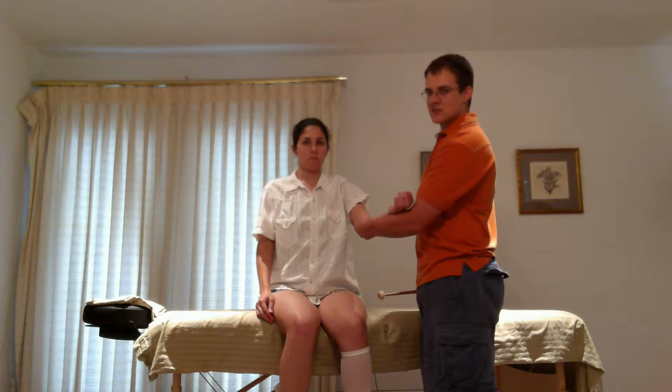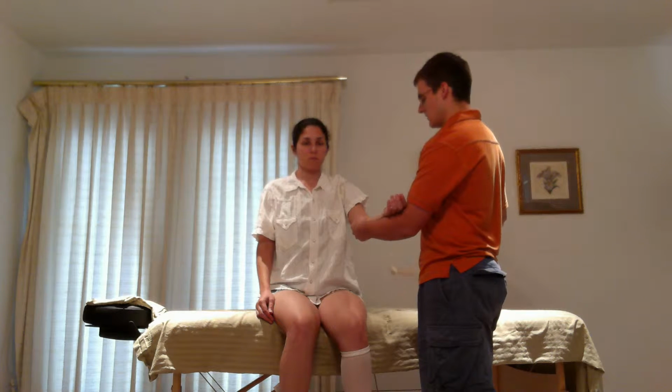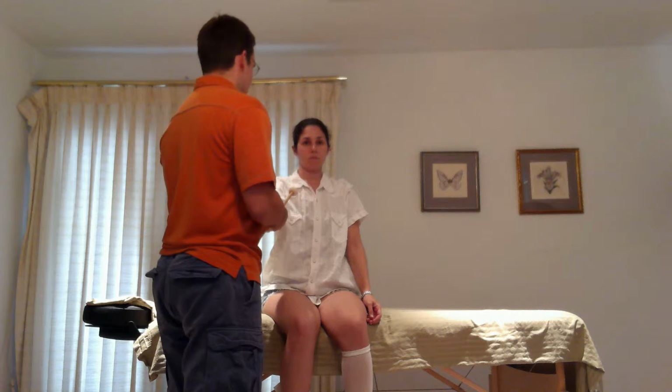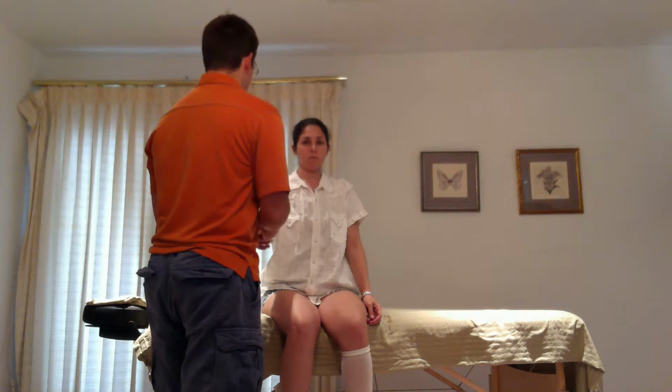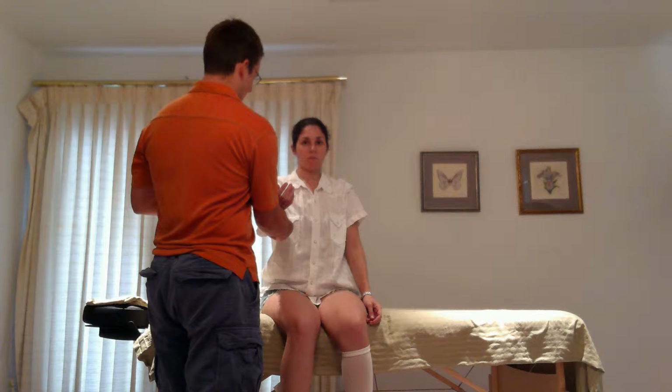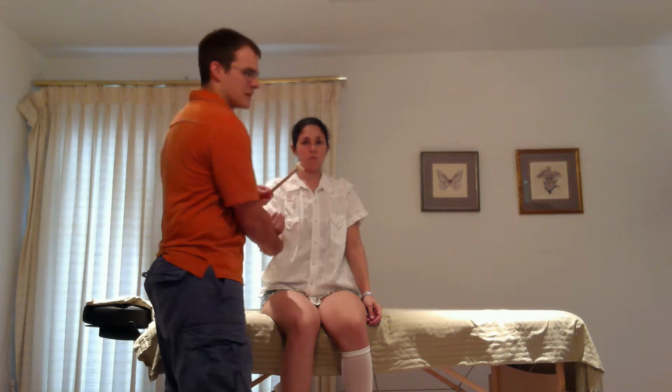And I'm getting just a slight muscle contraction here. Okay, and I'm going to test both sides. Just relax your arm. Okay, relax. Okay, so I'm getting just a slight muscle contraction, which is normal.